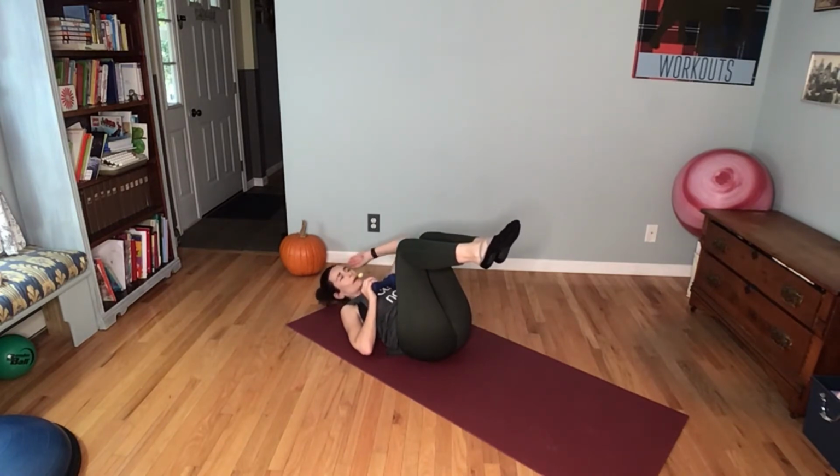If you needed to, you can put the weight aside and just do the rest with me, but stick with it. Your arms will get stronger. Nice toning from this one weight. Ready? We keep the elbows out towards your sides, the hands around that weight.